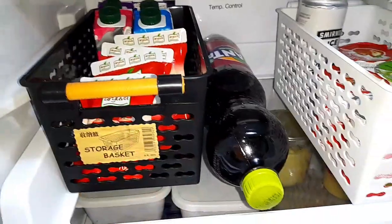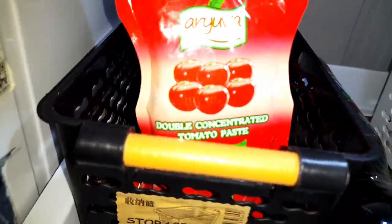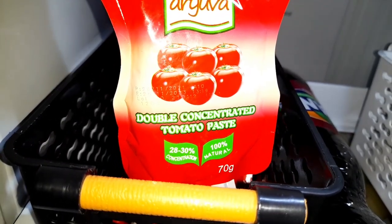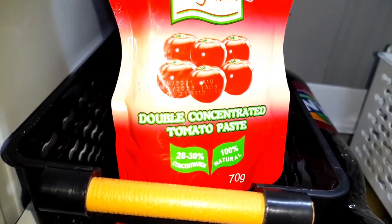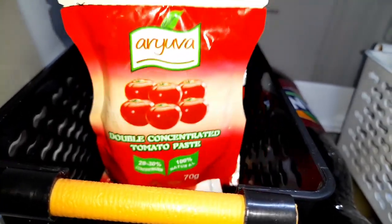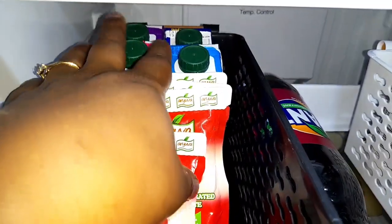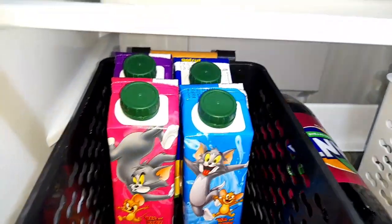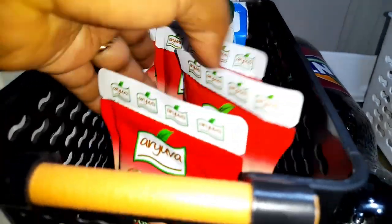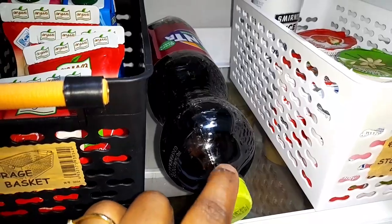It's still there. And then on this section I have placed some tomato paste. You know, guys, tomatoes are so expensive right now, so I buy some tomato paste and sometimes mix it with the original tomatoes. So I have tomato paste here, and then I have some juice here for Zen. And then I have some soda there.